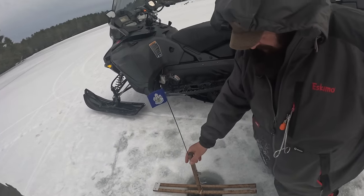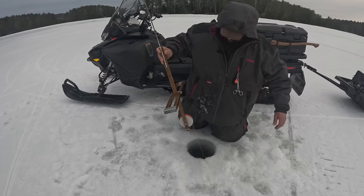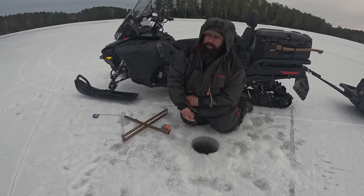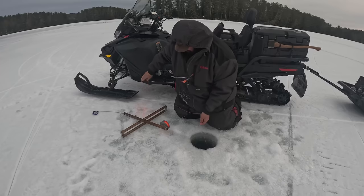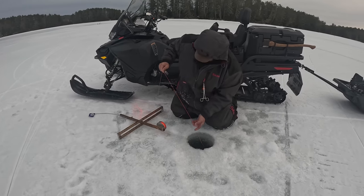You want again? It's a little one roller. So I think he's sitting there chewing on it. I don't think this is a big one, but let's find out. That was a pretty hard hit. Oh, is he still on? Yeah. He's got good head shakes. I don't think he's huge, but oh, big head shakes.